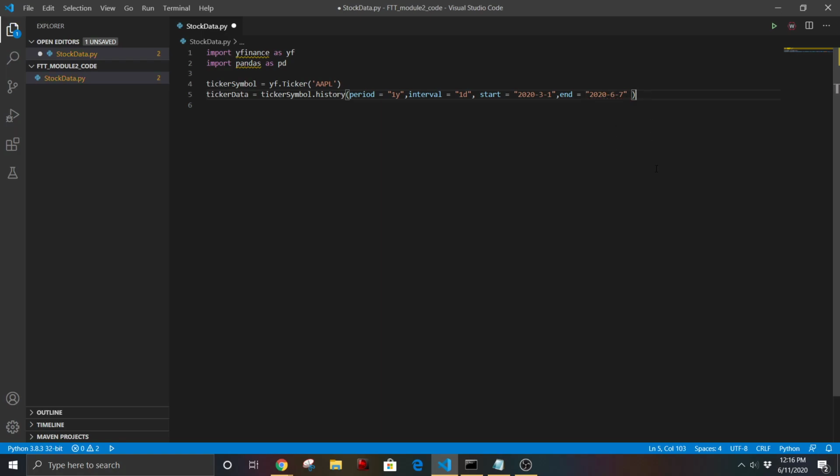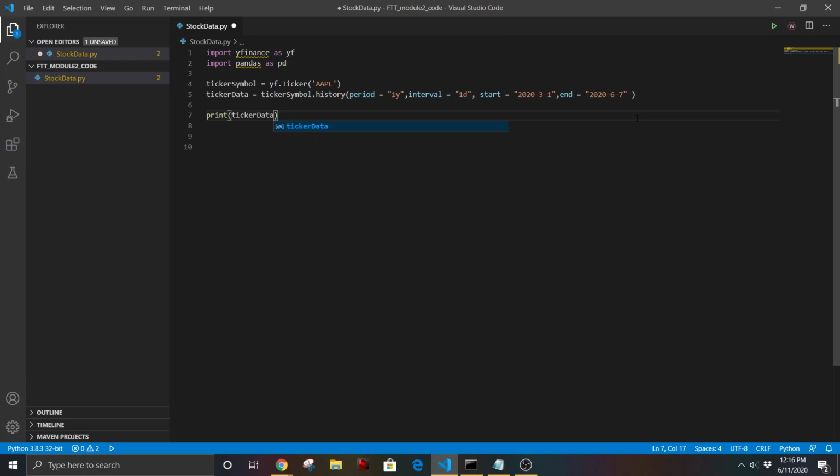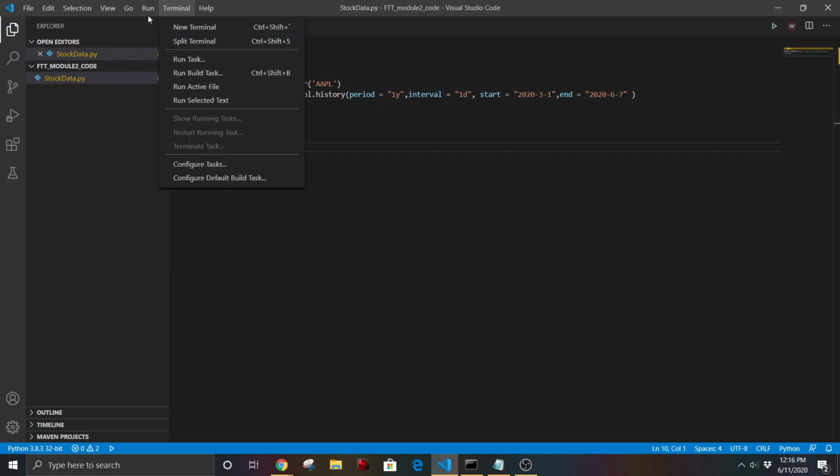Okay, great. So basically what we did here, we constructed our data frame, right? First, we looked at the Apple ticker symbol, we identified which stock we're looking at, and then we looked at the history of it. We're trying to look at different components of the history and identify different price points. So now if we want to actually see our data at work, we can print the ticker data, and it basically will just print this entire data frame. So let's save this file and let's run.